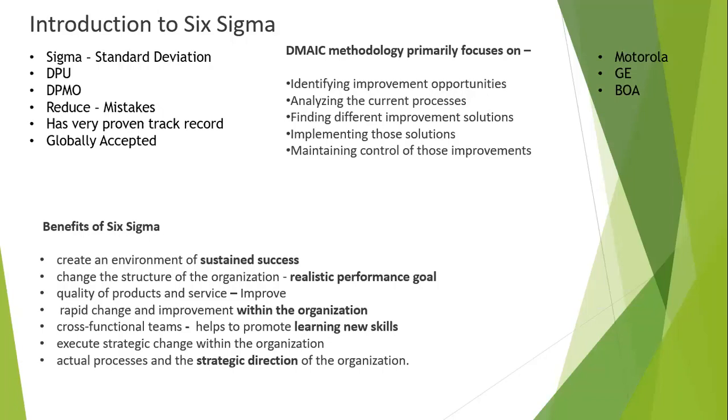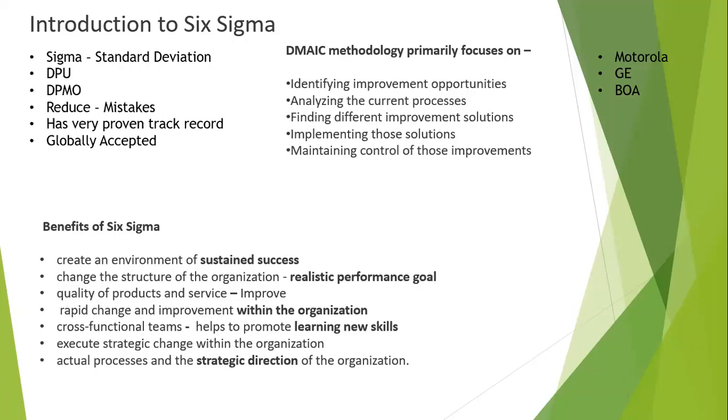Six Sigma talks about the DPU. I think the quality team has now started capturing the DPU. DPU is nothing but defects per unit. Say, for example, I am producing 1000 units today, and 2 units are incorrect. Those 2 units we calculate as defects. So my DPU will be 2 divided by 1000. For DPMO, we convert the DPU into defects per million opportunities.